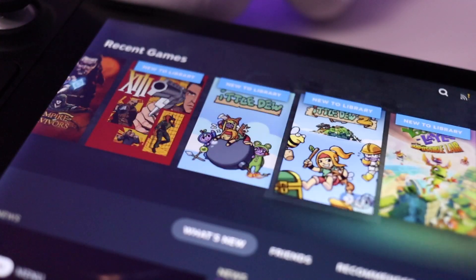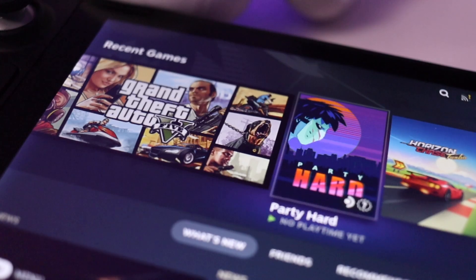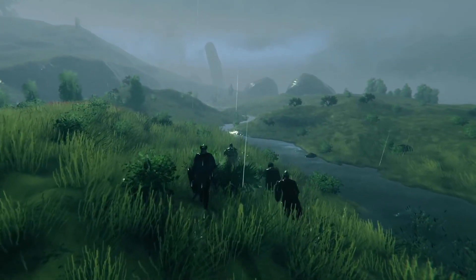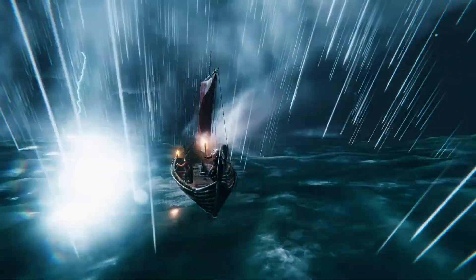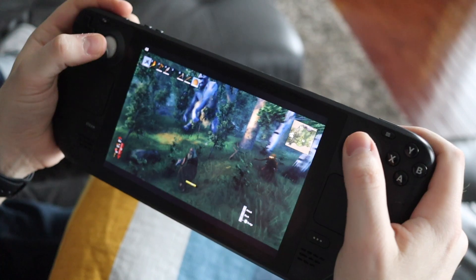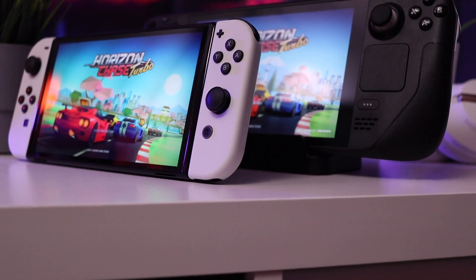The next criteria I use when considering which game to pick up for the Steam Deck is whether it's a game I already have. Generally speaking, I want to try to get experiences for the Steam Deck that I can only get there if I can, but naturally the problem is almost every game is available everywhere at this point — although there are exceptions. Take Valheim, for example. It was a game I'd heard nothing but good things about for months, but it was a PC exclusive with no console port. That was a game I prioritized, and even when it wasn't on sale I was excited to grab it because it was an experience I wasn't going to get anywhere else. But a lot of games I'd love to play on Steam Deck I already have somewhere else, whether physically or digitally through services like Game Pass or PlayStation Plus.